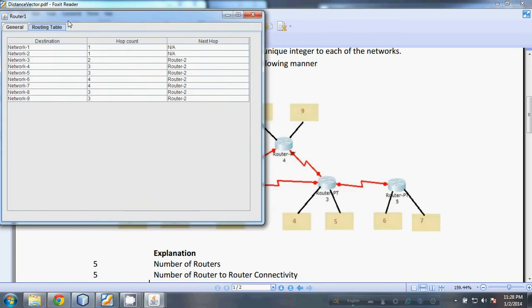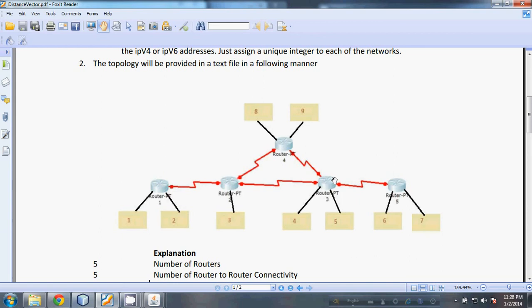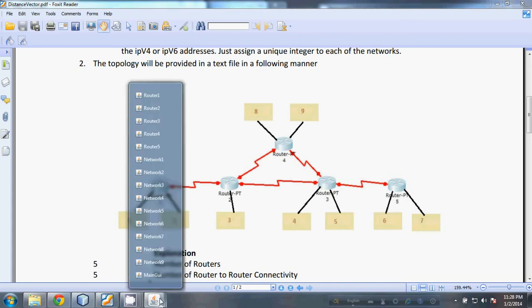Router 1 says that if we want to go to network 5, the next hop is 2, and the path has to pass through router 3. So if router 3 is down, network 1 cannot ping 4, 5, 6 or 7.